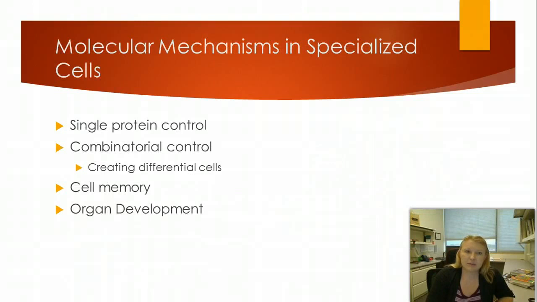So now let's talk about some molecular mechanisms in specialized cells. These are all just examples, because remember that all the cells start out the same, but they quickly differentiate. And once they've differentiated, all of the cells that come after the original progenitor cell will always be that way. Because think about what would happen if your liver cells started becoming brain cells tomorrow. That's going to be a problem. So how does this all work? And this is all through protein control.